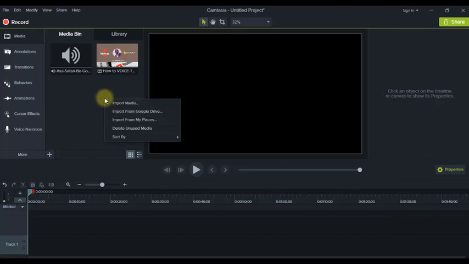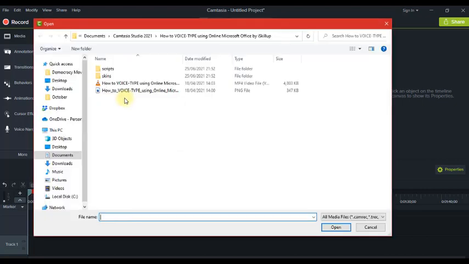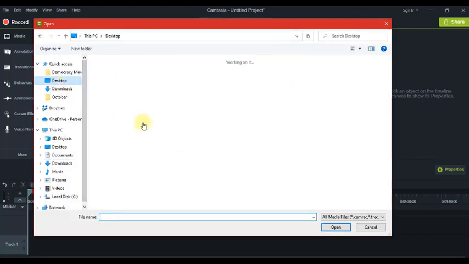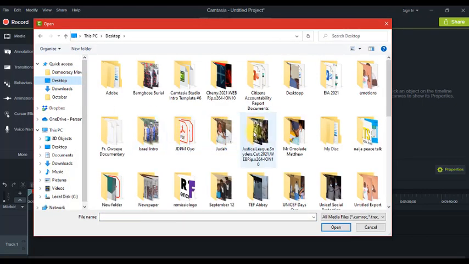I can also bring in pictures. Let me quickly bring in something I've worked on before, so we can use it.